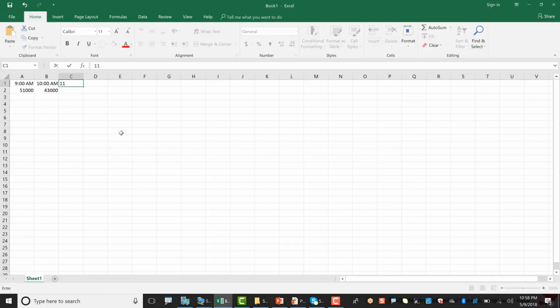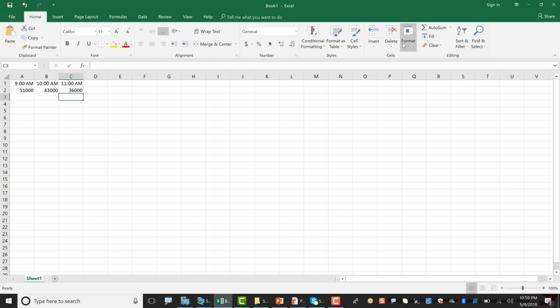Let's say this was at 11 a.m. and this was 36,000. Now what am I trying to do? I am trying to baseline how my IO performance is. What are my different wait times for PAGEIOLATCH SH over a period of time. Now this is just a very simple basic example of how I would baseline my data, and I'm doing everything manually, but in the real world all this has to be automated, which means you've got to collect this data and put it into your baseline database and create trends and see the trend over a period of time. Now if this is what the trend looks like, 50,000, 43, 36, well, it's increasing, decreasing, that will always happen.